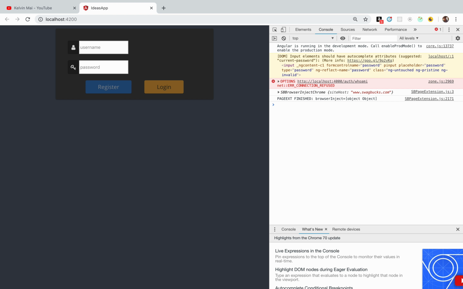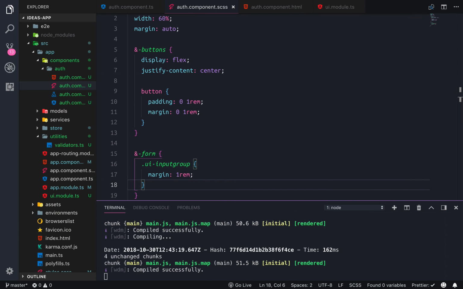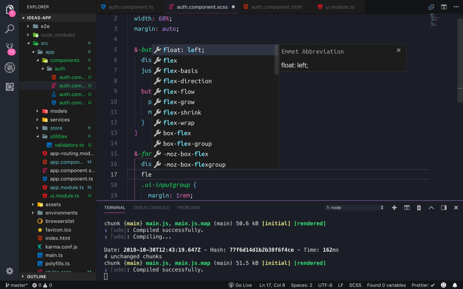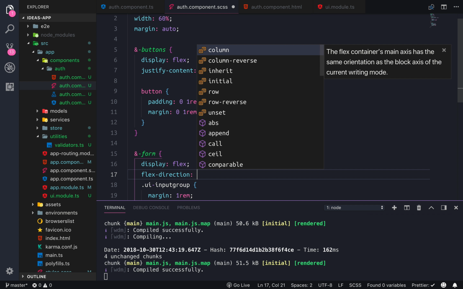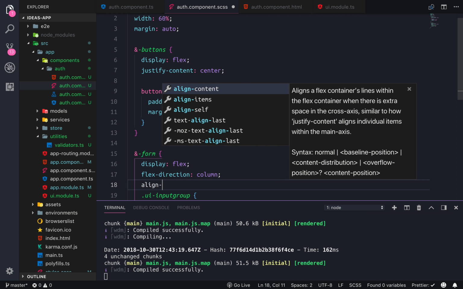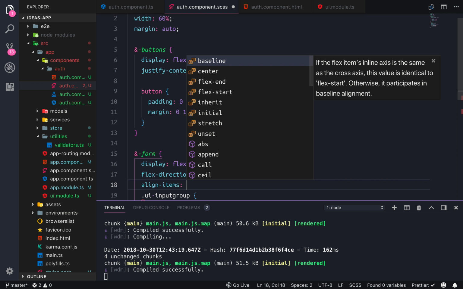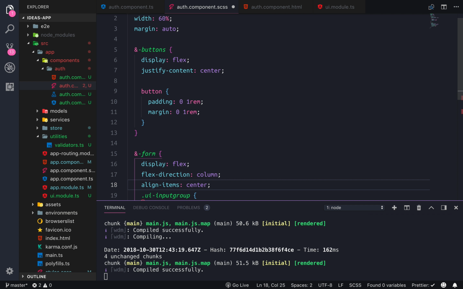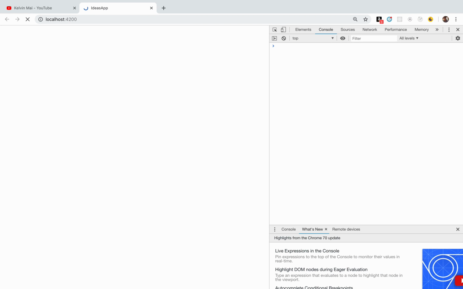And that, what the hell? Oh, I forgot a couple rules in form, so I'm gonna display flex here. Flex and flex direction of column, align items to center.